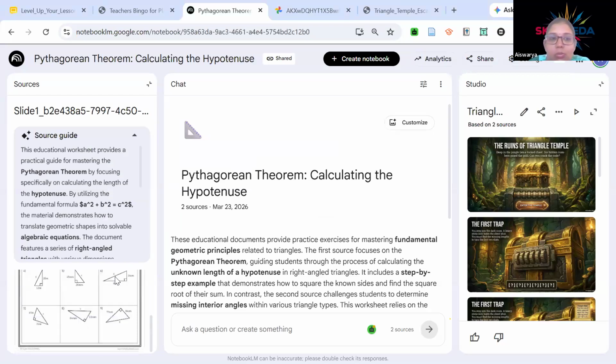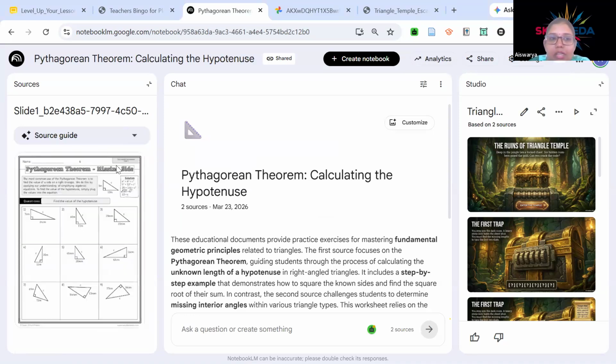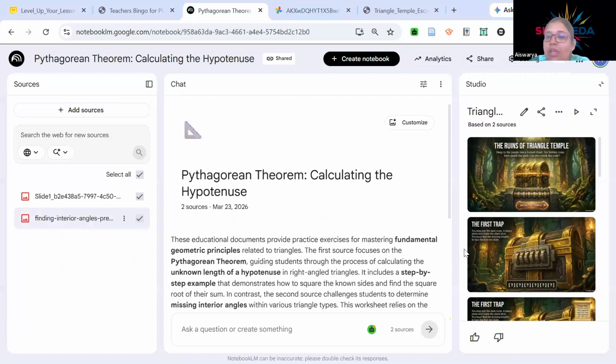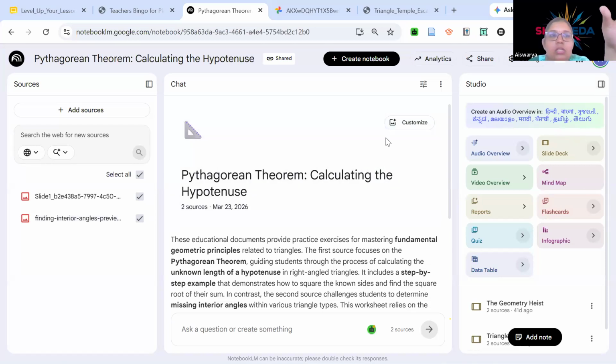So you need to see how to make sure your engagement is going to differ class to class. That's why I'm telling you, if you want to create an escape room, you can do that. You can even create a scavenger hunt. If you want to create a crime investigation, you can do that with simple prompts. You just have to put these two worksheets which I have used, or which you have in your own subjects. Once the sources are added, you just have to, so this is where you can find, I'm not teaching it today, so that's why I'm going in a little rush. This is where you can put your own sources, and from that only your outputs are going to be, you can even create a slide, reports, flashcards, infographics, mind map and all that.